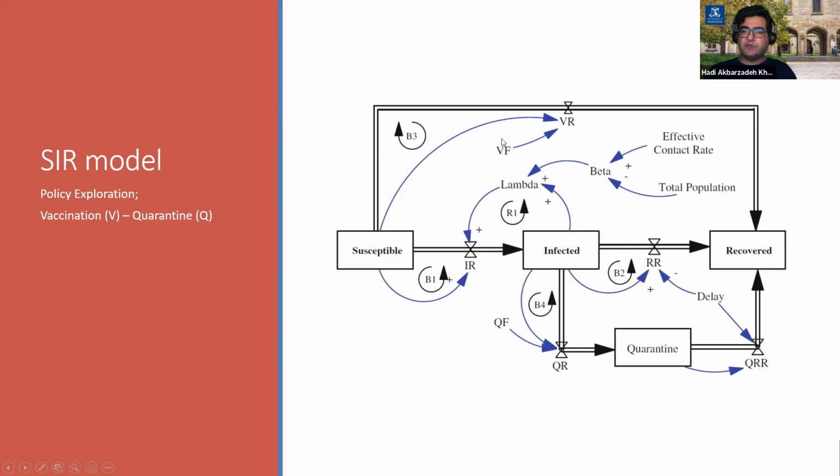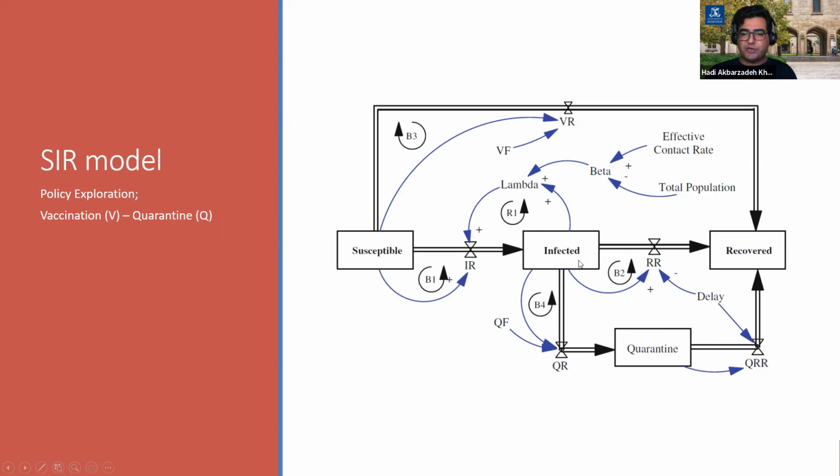So we try to find out. If we do vaccination, people who are susceptible get recovered. Again, it's different from COVID, because sometimes in COVID, if you're vaccinated, you're not recovered or completely immune. But yeah, we assume that susceptible people get vaccination and they go directly to recovered. But quarantine is for people that get infected. So we try to put them in quarantine, and then they get recovered.